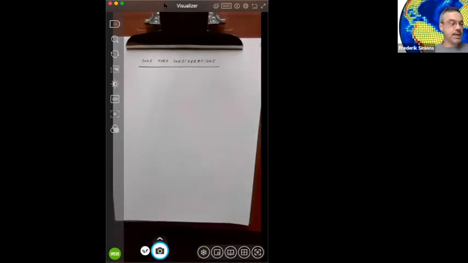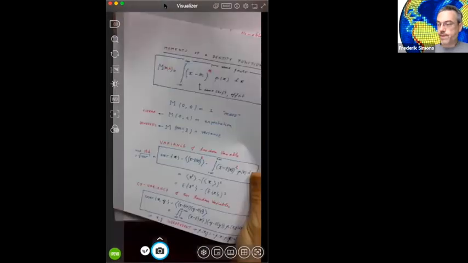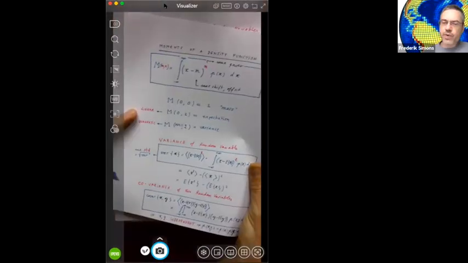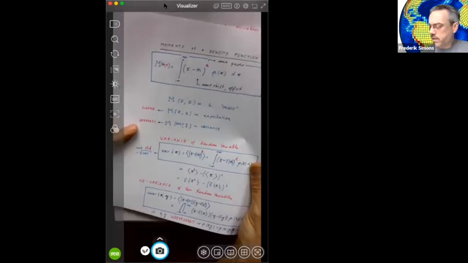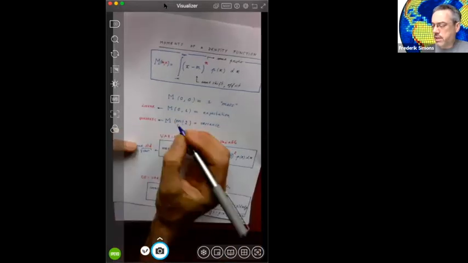I did point out when I introduced the expectation that once you write it down and you know how to integrate, and you know that integration is just a glorified form of summation, that's a linear operator that you carry these things through. I don't want to spend that much time on it, and that's why I gave you the homework. The variance, you know, there's squares involved, right? So that's a quadratic operator.